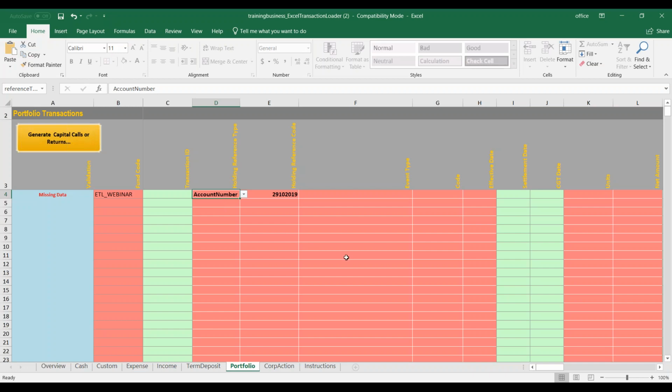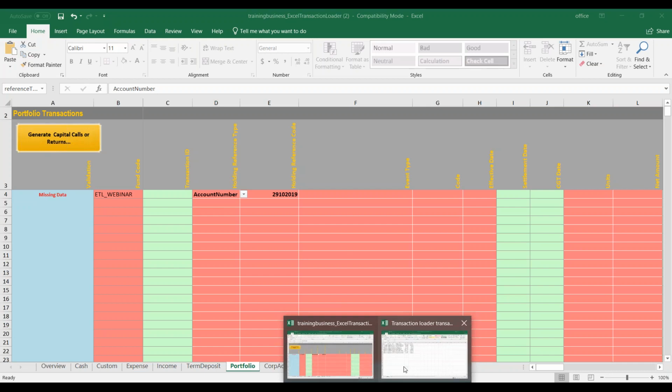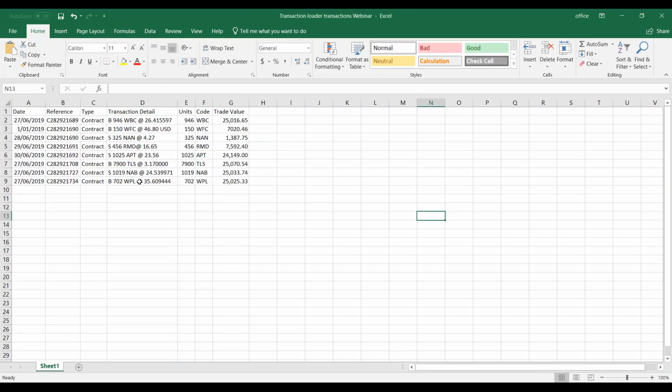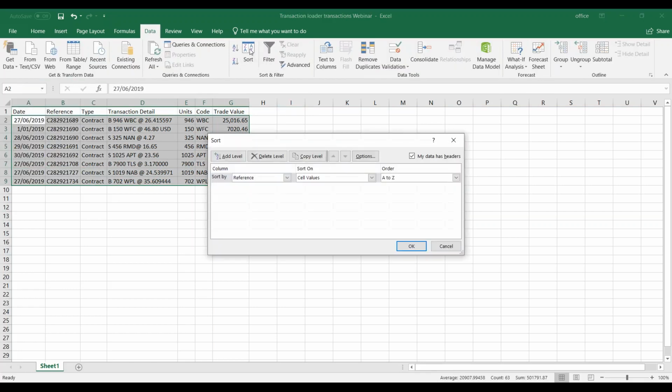So we're now going to go back to our transaction summary. And the first thing that you should always do with your transaction summary is sort them by the transaction details, so you can split out the different event types, and you'll see why that's important in a second. So I'm just going to highlight all of these and just quickly go in and sort them.